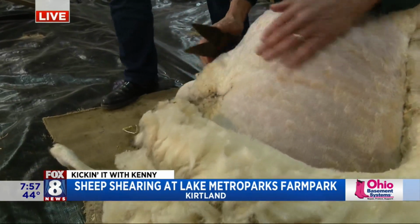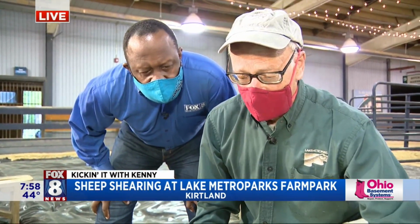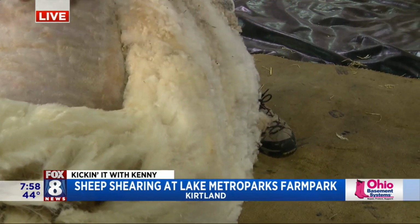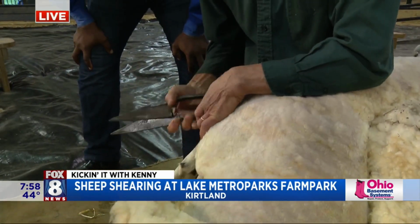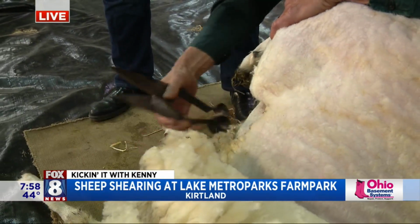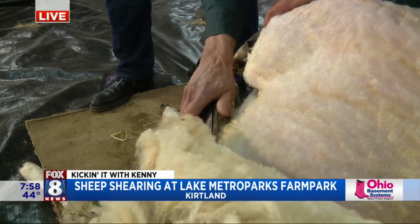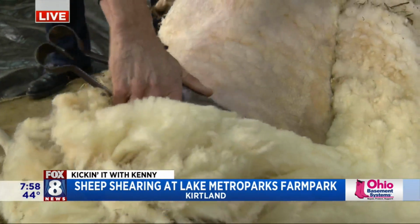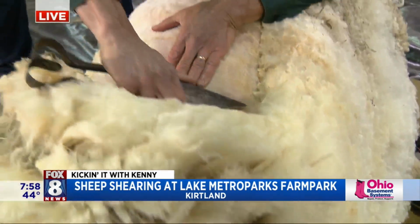The technique is, I see you're trying to keep all the wool in one big piece, right? The whole idea is to keep the fleece together so that when you're done, you can lay it out on the floor and then separate it according to the different grades. This is a good position to see that the hair on the edge of the legs and on the belly is not as long, the fiber's coarser. And so you want to be able to separate out the really nice fiber from the coarse fiber. What I'm cutting right now is some of the nicest fiber on this sheep.